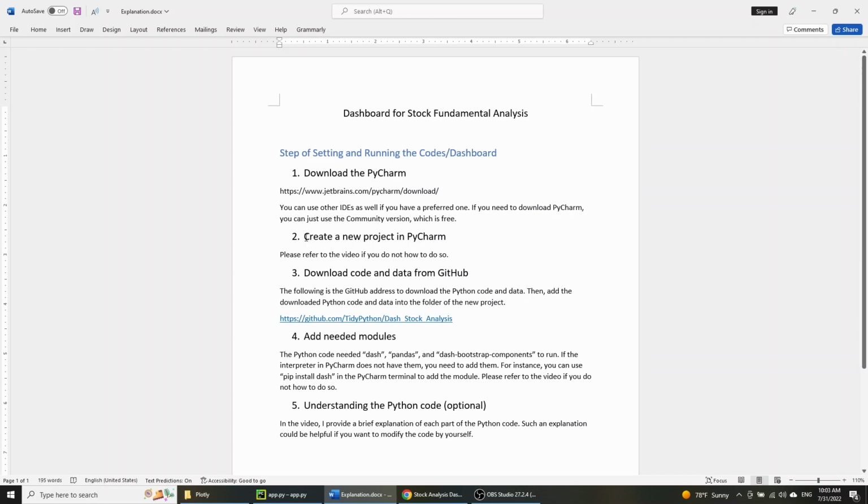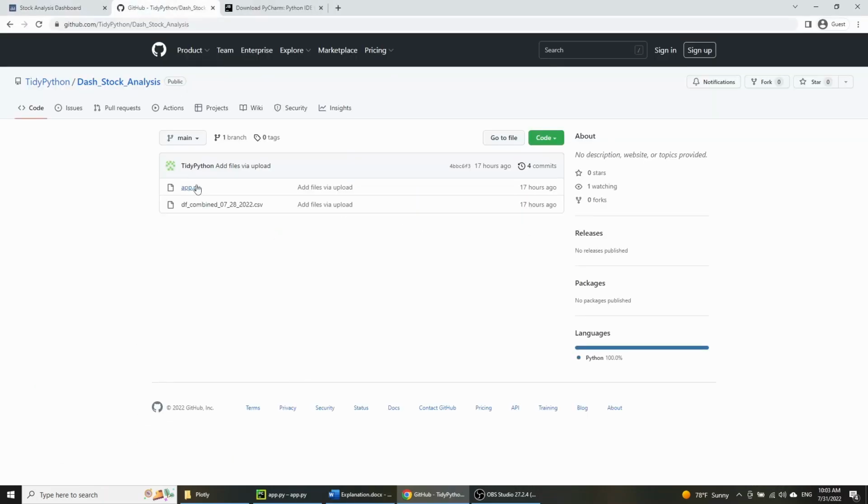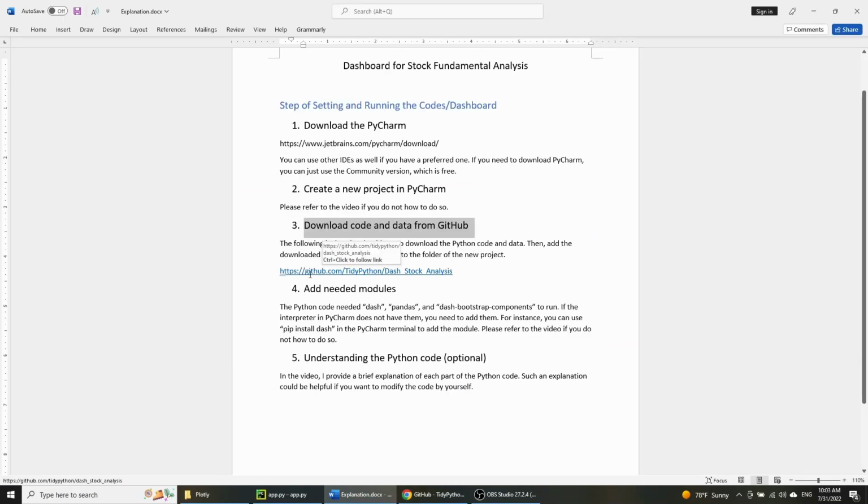The second step is to create a new project in PyCharm and then download the code and the data from GitHub. I already uploaded the code and data to GitHub. So this is the GitHub, this is the Python code, this is the data, and I provide the link here. And then I will show you how you need to add some needed modules. And then finally I'll explain the Python code.